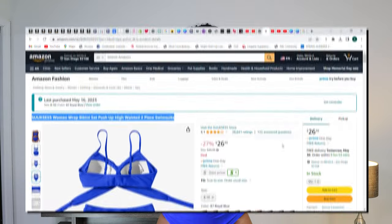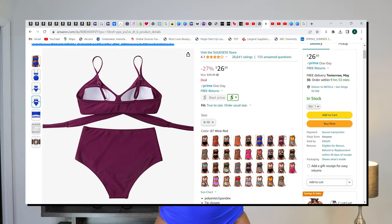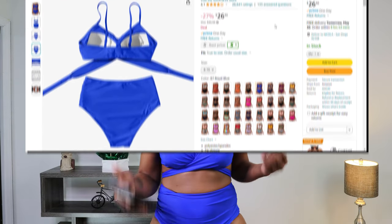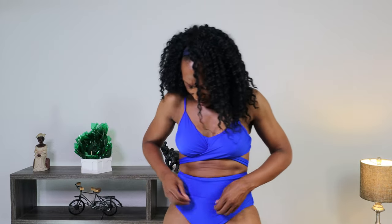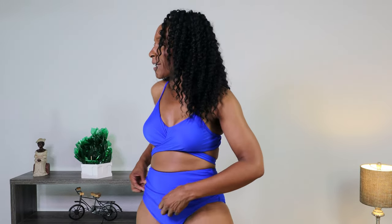This is the Sue Kiesies Swimming's Wrap Bikini Set Push-Up High Waisted Two-Piece. The first thing I noticed is it's double-lined throughout. The bottoms are again high-waisted. These three bikinis I'm reviewing are from completely different manufacturers but they all look very similar, so there is definitely a style that is working on Amazon at the moment. The bottom is a little baggy — I'm not sure if it's to give that concealment of the midriff, so to speak.